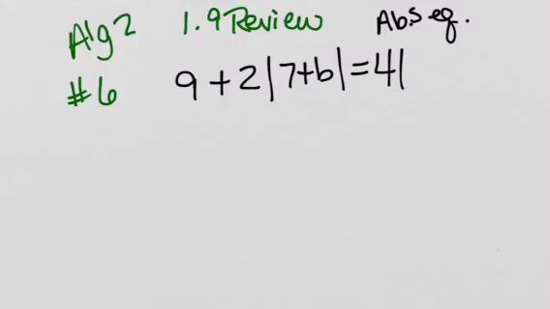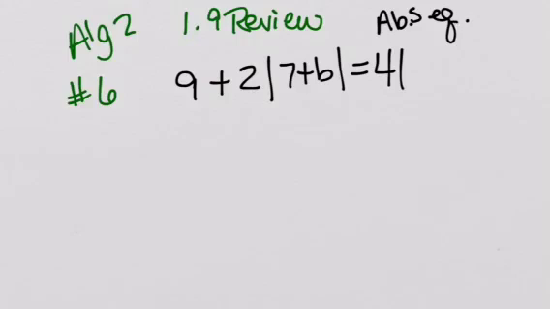Absolute value equation. We talked about this in lesson 1.3, and we had a process that we need to follow. We were always trying to see if the absolute value equals a positive number when it's by itself, but if you look here, it's not by itself. There's a 9 out front and a 2 out front that we need to go ahead and get rid of. So we kind of do our order of operations backwards. If there's something being added or subtracted, we want to get rid of that first.